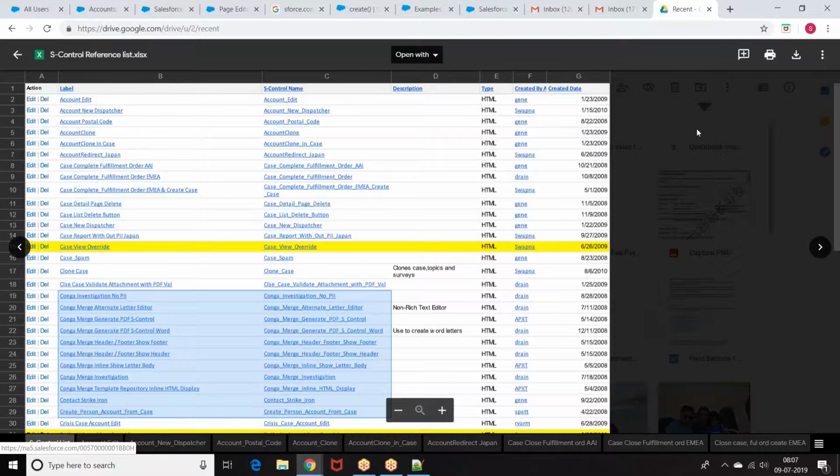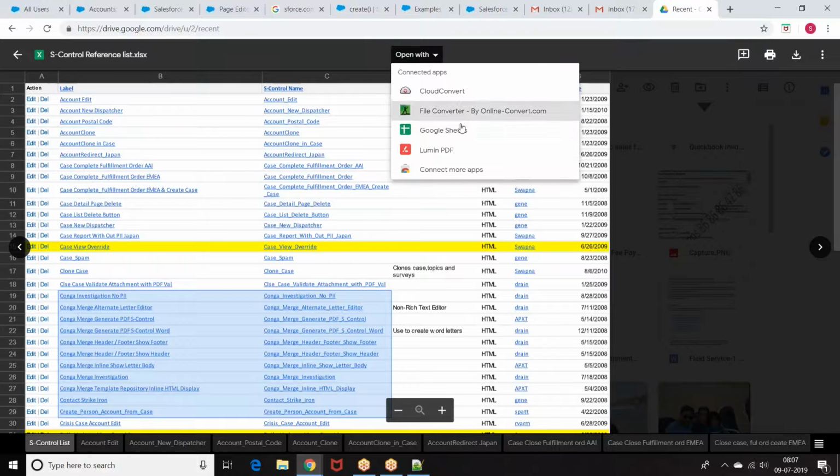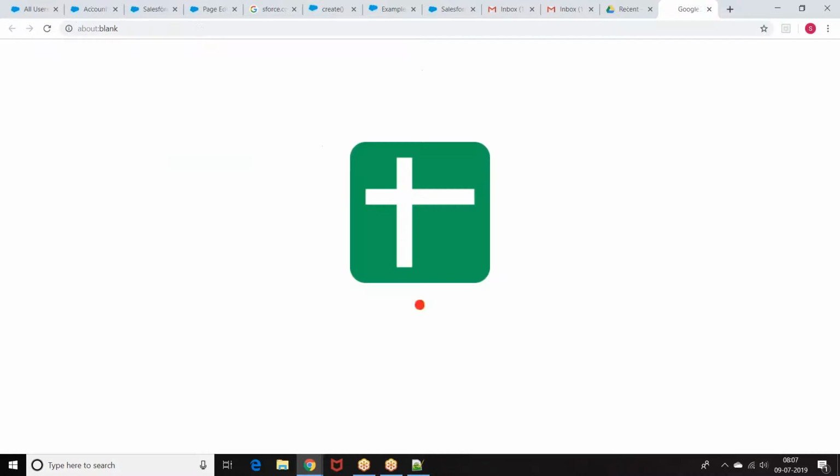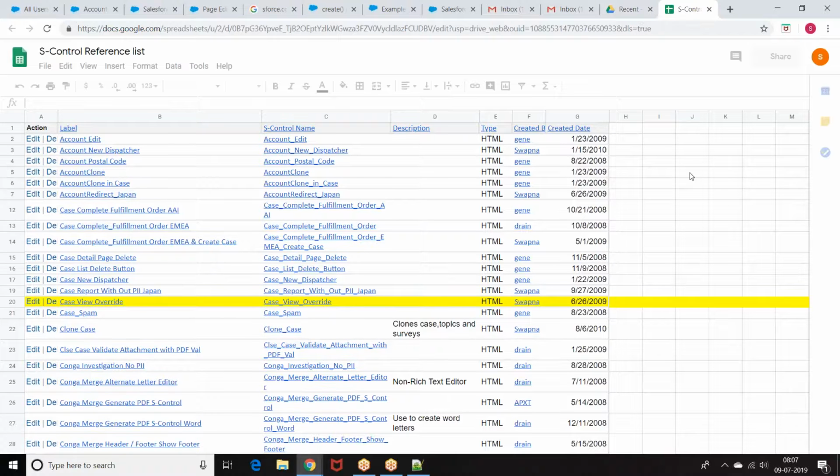Look at this. So this was the beginning stage of my projects. If you look at this, the entire application was built using S controllers only. There is no Visual Force. From 2010, slowly the Visual Force components started growing up. If you look at this, entire project was built.